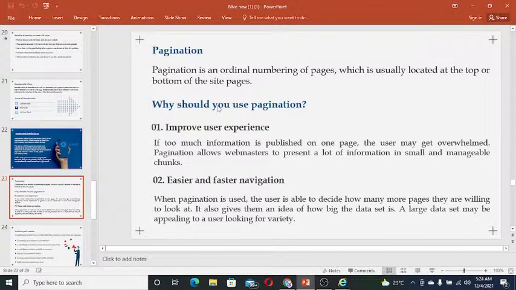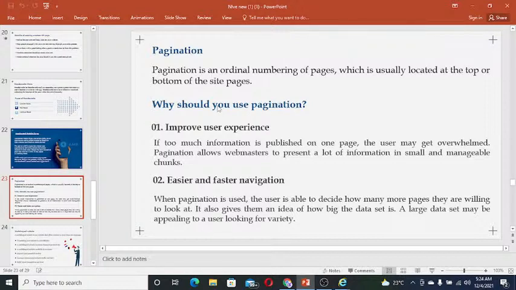Even Google is using pagination, where when you search, after 10 results you can see 1, 2, 3 and up next, which is pagination. Google is dividing the content into many different pages, so it will be a very good experience for the users to check out the information on those web pages.